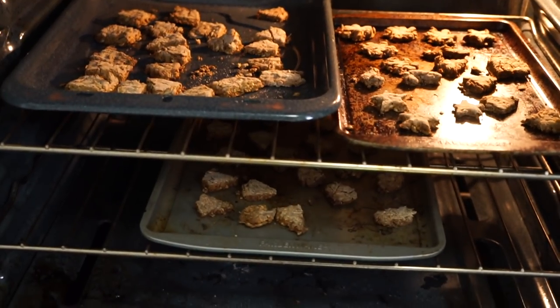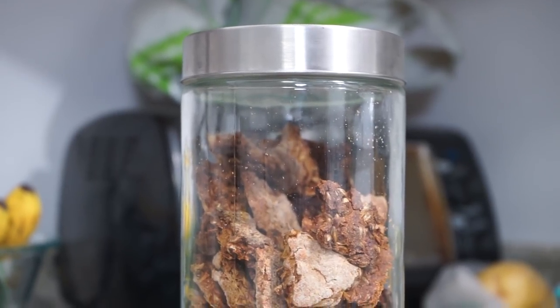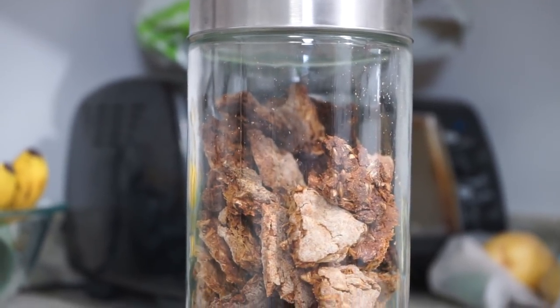We got about 100 snacks in there, and we're just gonna go back about every half hour increment, grab the thickest one, take a bite of it, and see if it's still moist. And when that thickest one is not, our dog treats are done. Sweet treats. And if there's no little wetness in that dog treat, it's probably good for, I don't know, like a month? Store your dog treats in an airtight container and put them in a dark pantry.